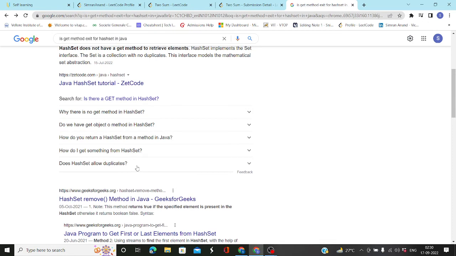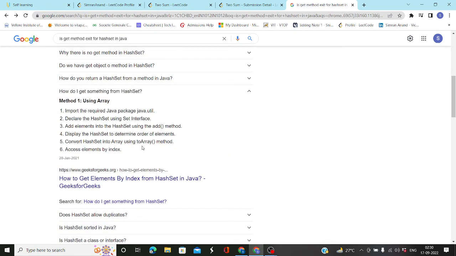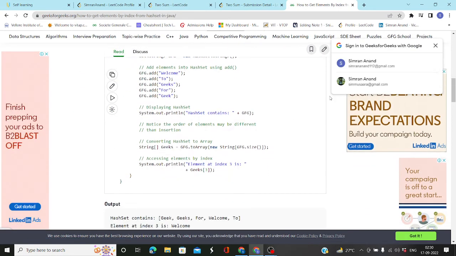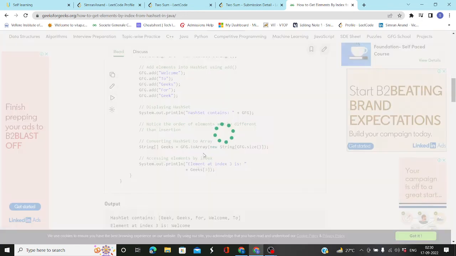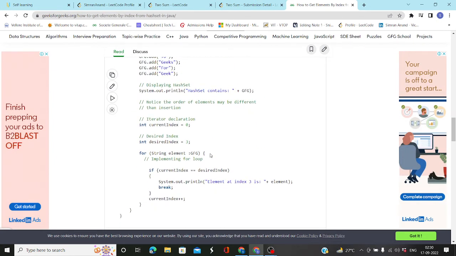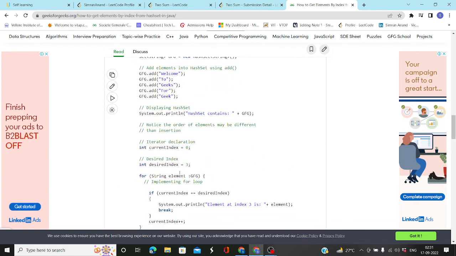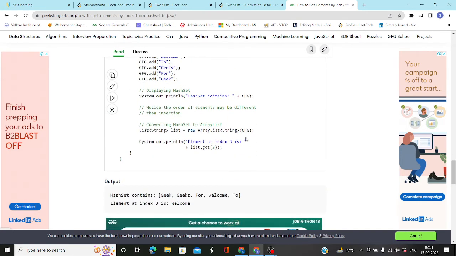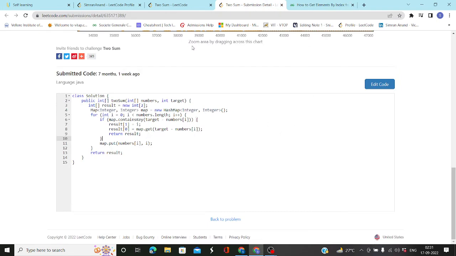And if you want to get something from a HashSet, what is the structure you're going to use for doing that? As you can see here, the desired index is given, and finally you're going to return. So basically, this is a list again. The list is using a get method here. If you were using a list, then yes, you can use the get method there.